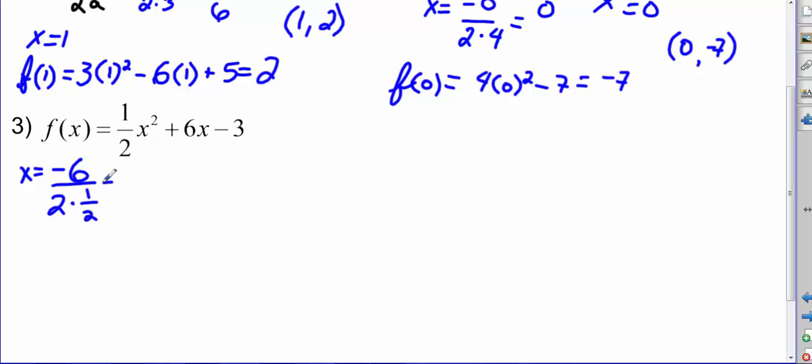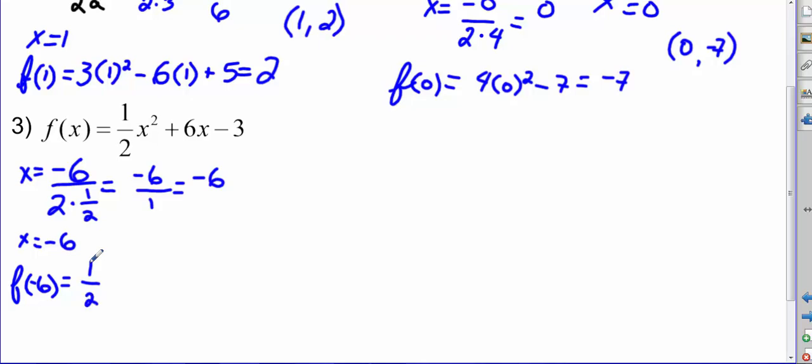1/2. So in this case, we're going to end up with a negative 6 over 1, right? Because our 2's cancel out here. And basically that's going to be the same as negative 6. Or we can also write this as x is equal to negative 6. All right, so remember that this is our axis of symmetry. We need to figure out where our vertex is going to be. So we're going to evaluate our function at negative 6. And basically, again, all that means is we're going to take negative 6 and plug it in everywhere we find an x value. Here we go.